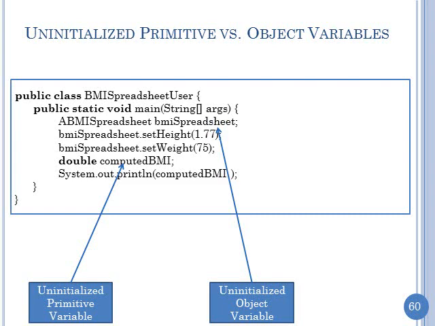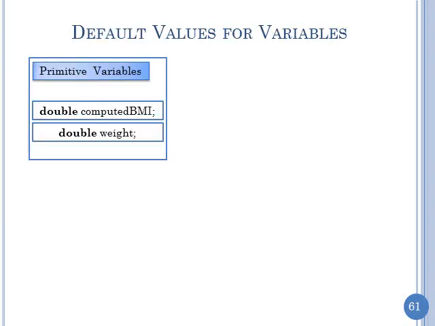So you'll get a runtime error, but you won't get that with the computed BMI? That's true. What kind of runtime error are you going to get? Null pointer. So we know that somehow they behave differently. And again, I've used the word pointer. You get a null pointer. There must be some kind of pointer in one case.